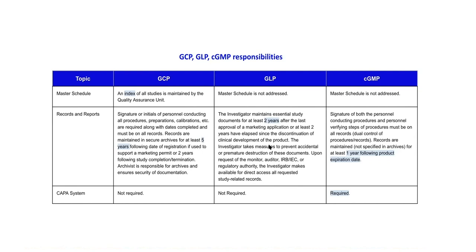And in case of the GMP, all the batch records, all the batch reports that you are producing, all the in-process control, all the laboratory analysis controls that you are doing during the manufacturing process must be recorded at least 1 year following product expiration date. And that means many years. So I think that it's clear that it doesn't make sense to work with paper. And all the CXOs that nowadays are still working in paper, they are not competitive. Okay.